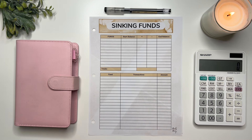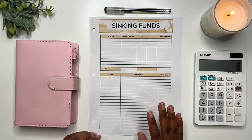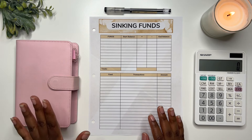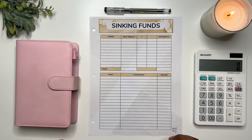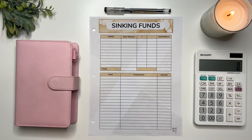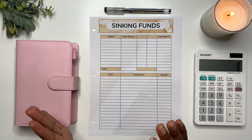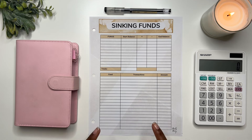So as we can see with the paper in front of us, today we are going to be looking at my sinking funds. It's been a minute since I did one of these, but typically at the end of each month I track my sinking funds to see where they stand and what I spent my money on. This month I know the sinking fund that got used the most was travel, so we're going to see where that is and what I managed to do for the month of April.